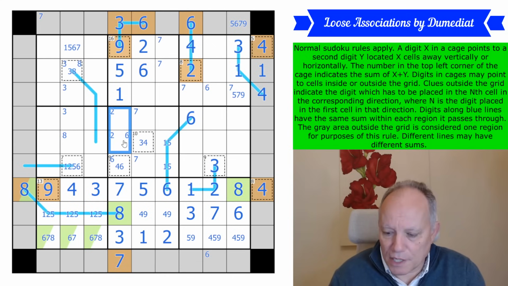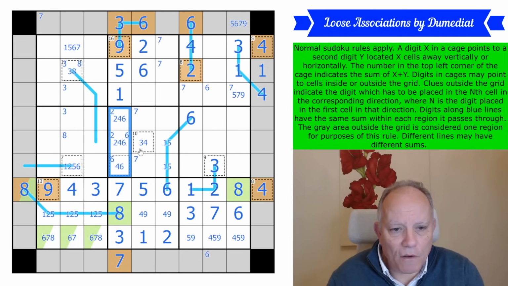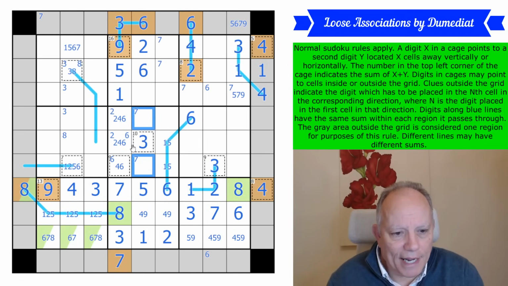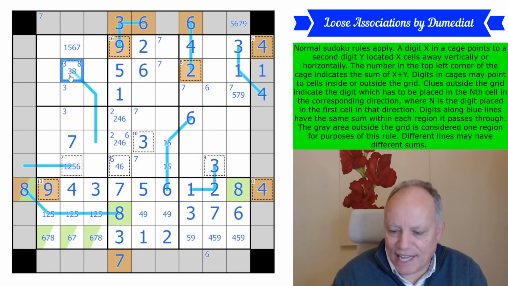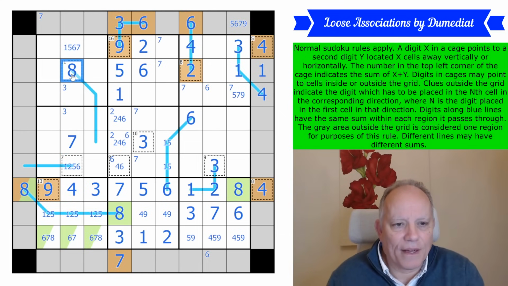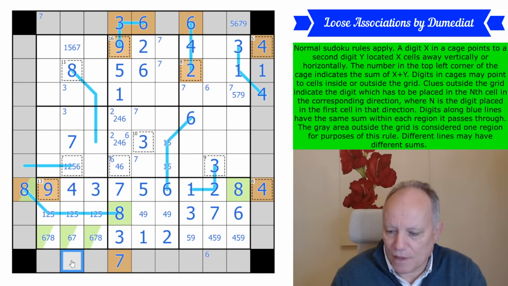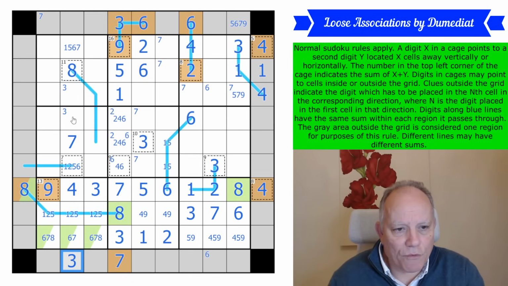Now, this is a 2-4-6 triple from the column, and that is a 3 in the central cell, which needs a 7, which we now know can't be in the column. I think I worked that out before. So 7 is in one of those 2 cells, and now we know where it is. It's there, which can't be an 8. So that's the 8 in the column. And that 8 means that there's a 3 8 cells away, which is here. That is a 3. Putting a 3 in one of those 2 cells, depending on what that is. And I can't really do any more with that.